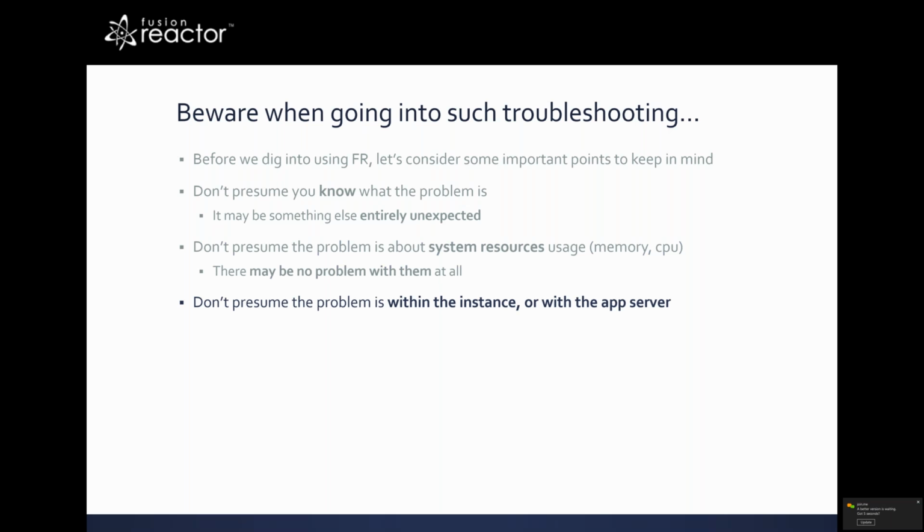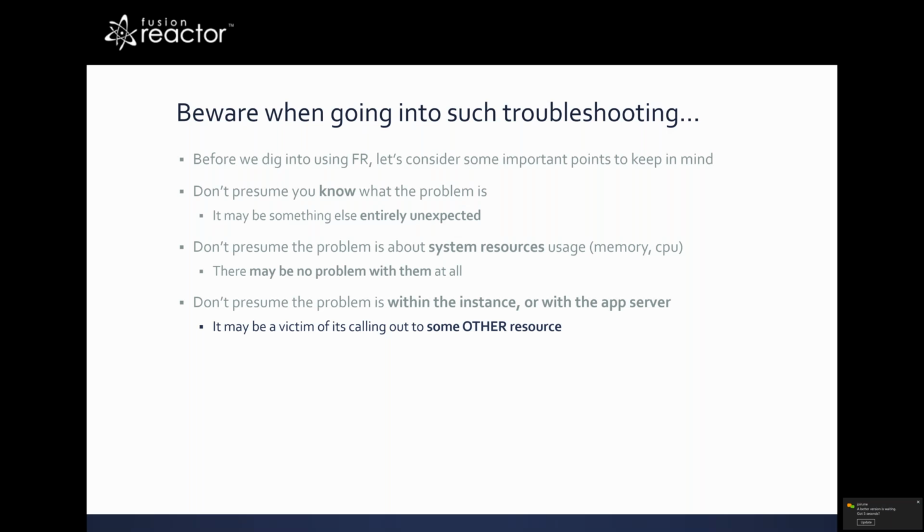Don't presume that the problem is within the instance or the app server that you're looking at. So again, let's say with ColdFusion for a moment, people often went, it's ColdFusion again. When are we getting off ColdFusion? We're going to move to Node, whatever. The problem may not be with it. It may be with it being a victim of it calling out to something else, which may be some other platform that's supposed to be the golden child platform, and it may be hanging up. It could happen. And if your application calls out to another thing, and that thing is not responding, then your application looks to be the problem, but it's really the victim, okay?